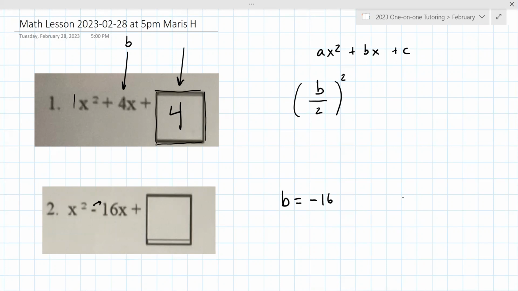All right, so you're going to take your b value, divide it by 2, and then square it. And the order does matter. You really got to do it in the right order here. Divide by 2, and then square. What would that become? 64. Very good.